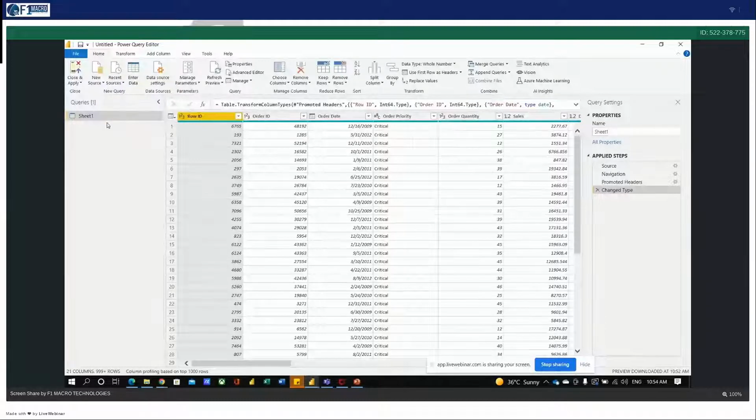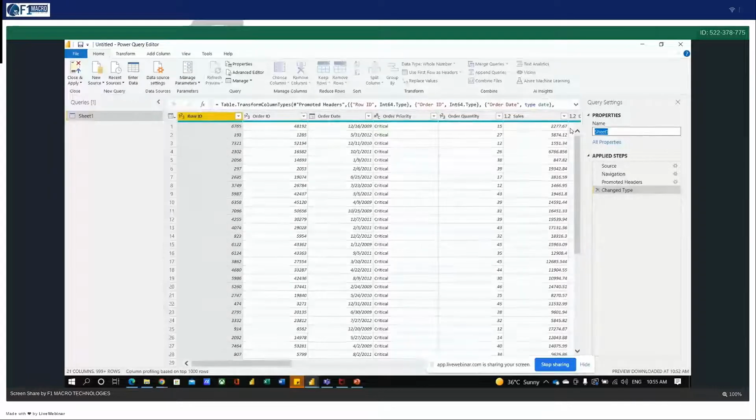Sheet1, Sheet2, Sheet3, I will not be able to identify what data I have in that particular table. Or for example, I share my Power BI report with Minakshi, and Minakshi wants to edit my report. She will not be able to know what Rohit has done in the Power Query Editor window. He has just mentioned Sheet1, Sheet2, and Sheet3, and she will not be able to recognize what data we have in Sheet1, Sheet2, Sheet3, right? So we use meaningful names just to represent what kind of data we have in these tables.